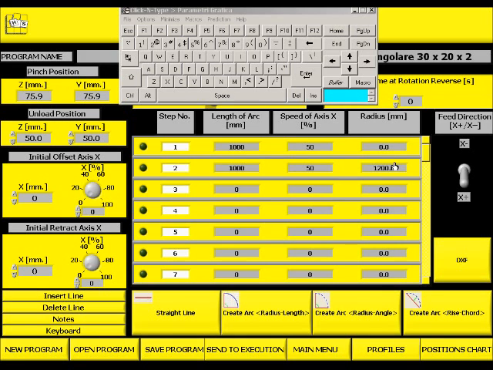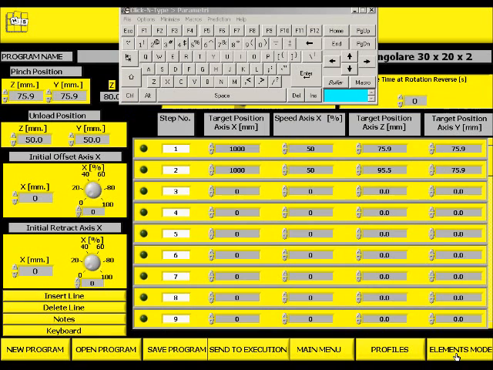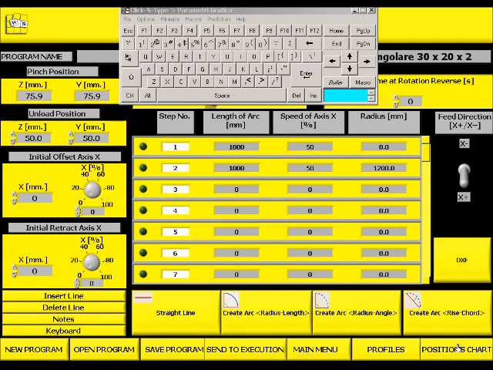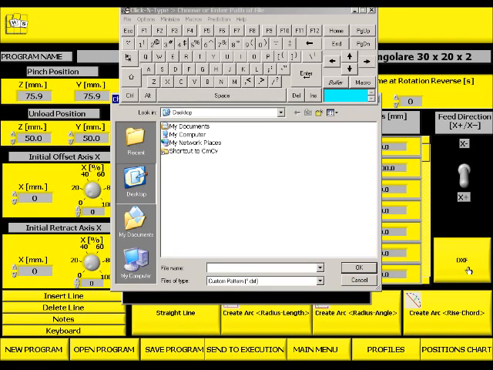We have another solution to show what are the positions of the bending rolls that will lead to such result. As you can see, in the first step, the position of the two axes is equal to the pinching position. In the second one, one axis goes up to create the curve. On our control, there is also the possibility to import a DXF file instead of building up the program in this way.